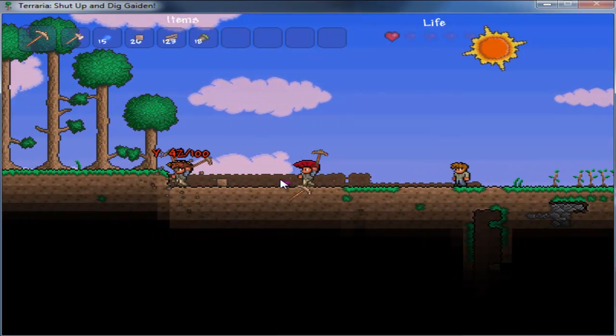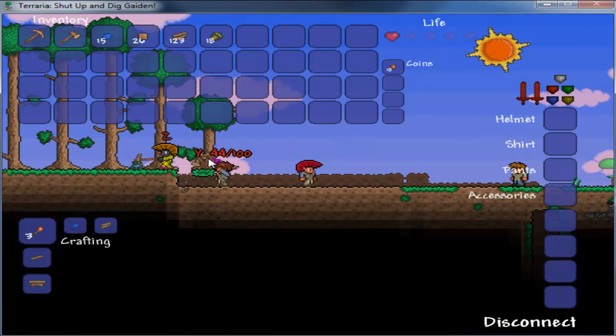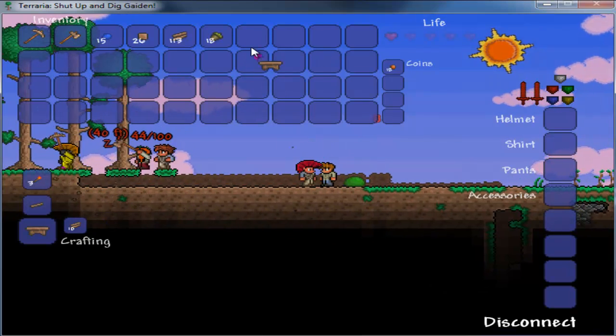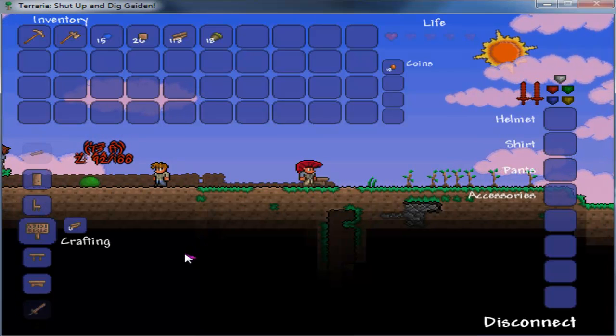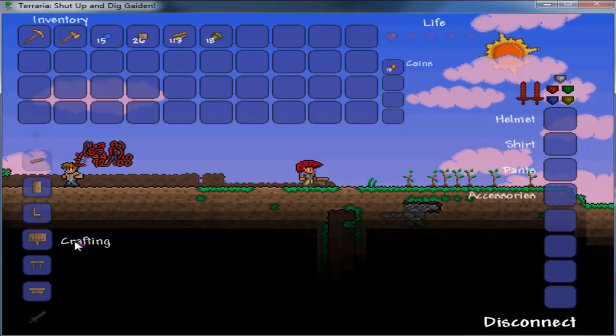I'll destroy the top layer, you can destroy the bottom. Cool, cool. Trees. Wait, I need to make a hammer and put down this workbench. I really do hate slimes. I know, right? Okay, let's make me some hammer.